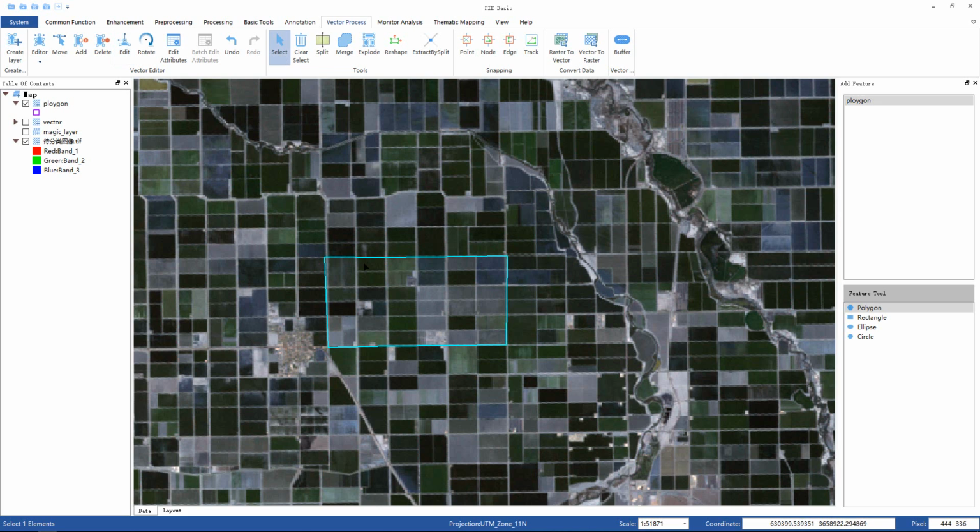Cropping elements. We can click on the crop element button to draw a crop line on the selected element, which can be used to crop the element.